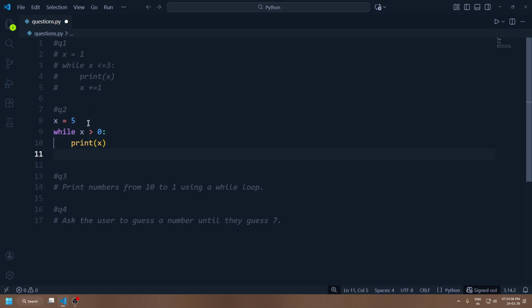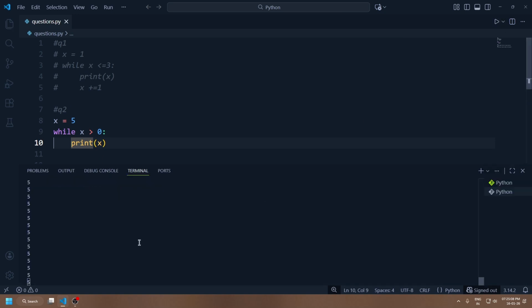Increment means increasing the value of the variable you are using in the loop. So here x will be 5 and it will always be greater than 0, so it will print infinitely. It won't ever stop. So this was our second question.